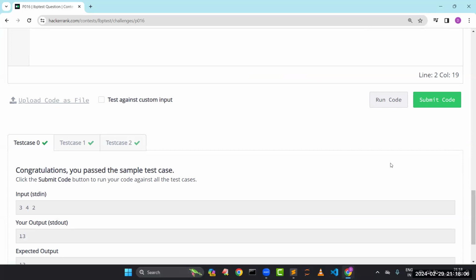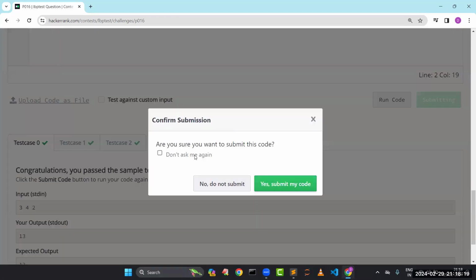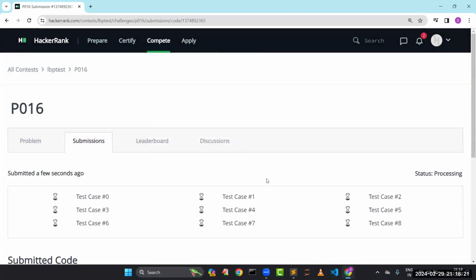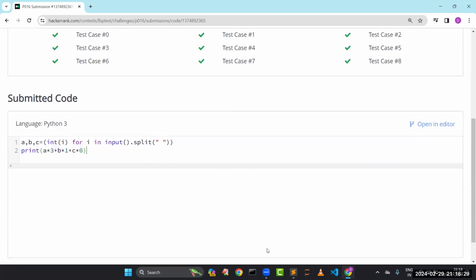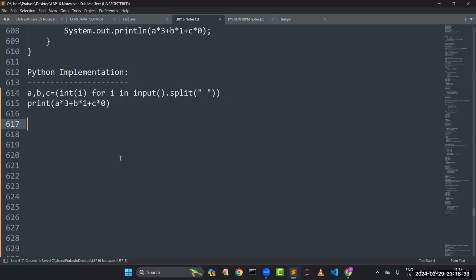You can see all three test cases are working fine. Okay. So let us submit the code for final approval. All the remaining test cases also cleared. This is the way you can implement the program in Python.